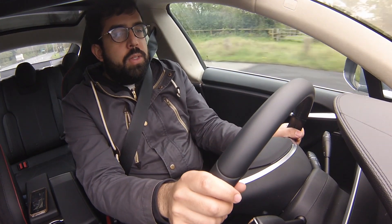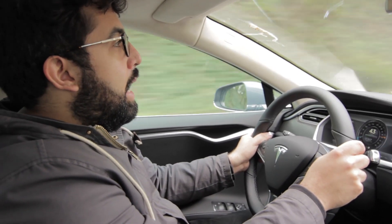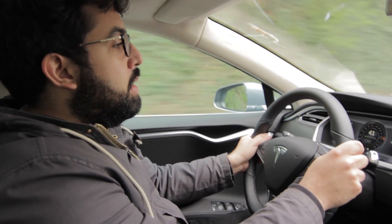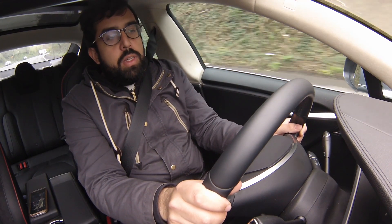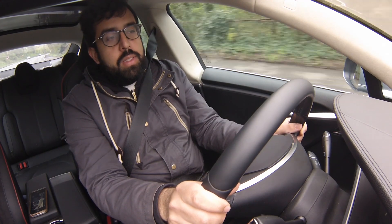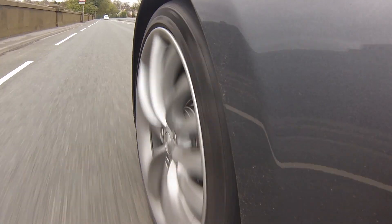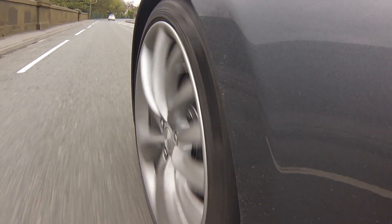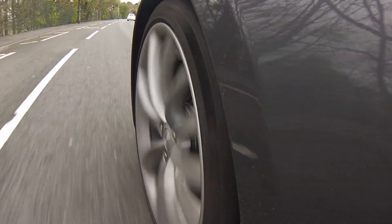Right now I'm using 40 kilowatts, but if I want to eke out a little more mileage I can maintain my speed of 40 mph while using just under 20 kilowatts. Over time, the Tesla shapes your driving style — you'll naturally drive more economically and more relaxed to get the full range out of the car.